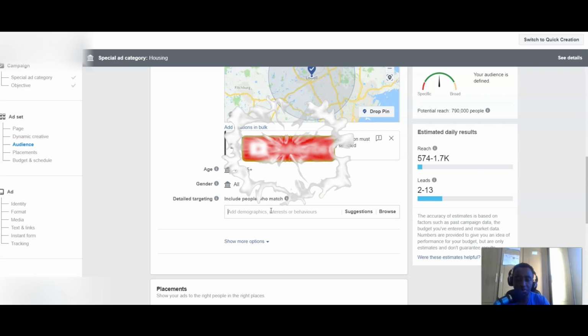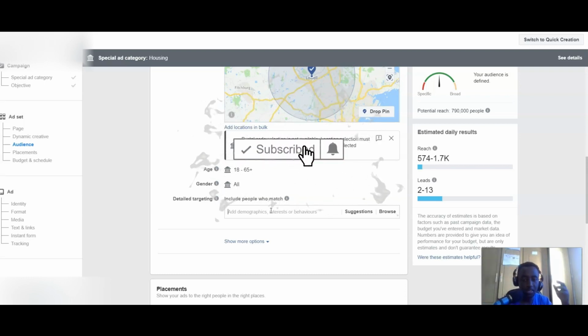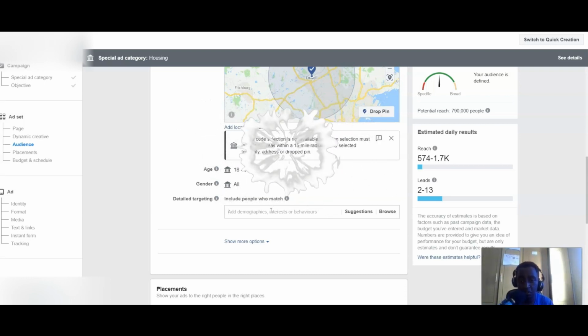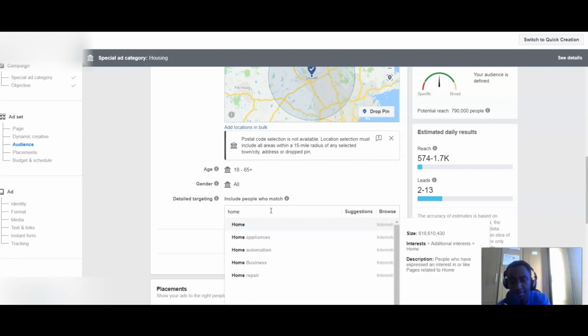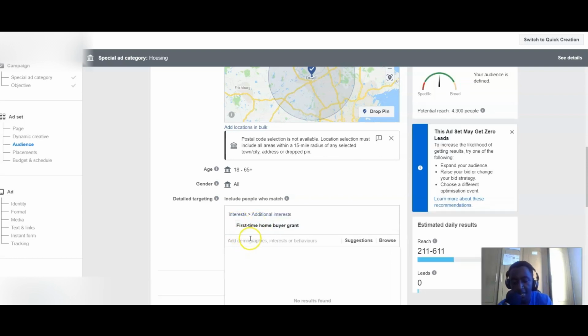So in this particular option, we'll be targeting people who are actually looking to buy a house. So you can add options such as new home buyers, first time home buyers is an interest. You can add Zillow.